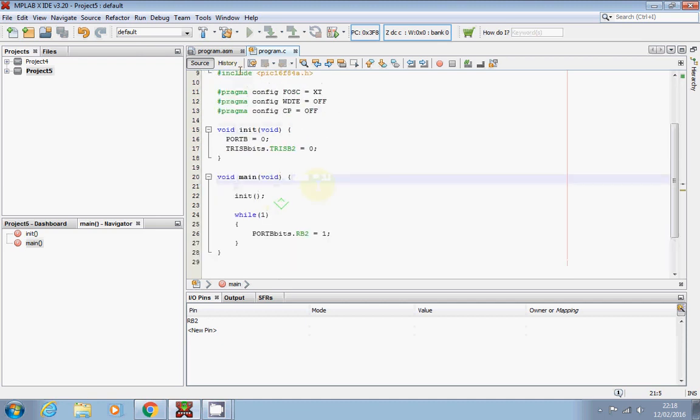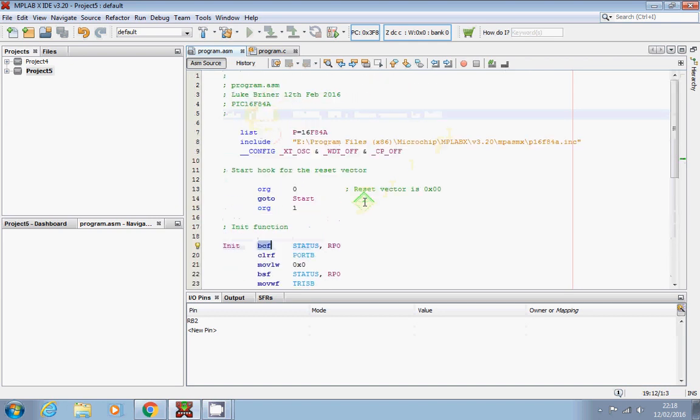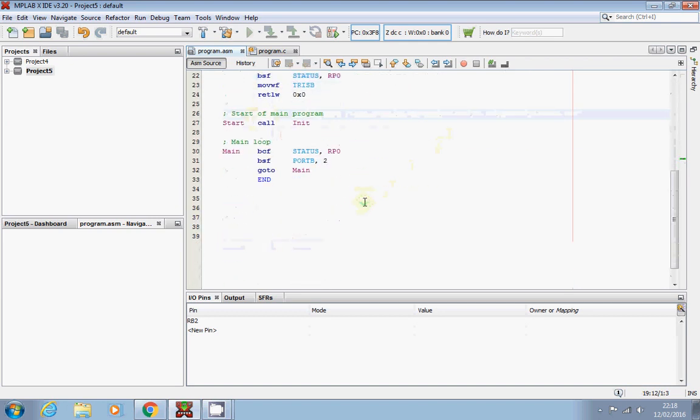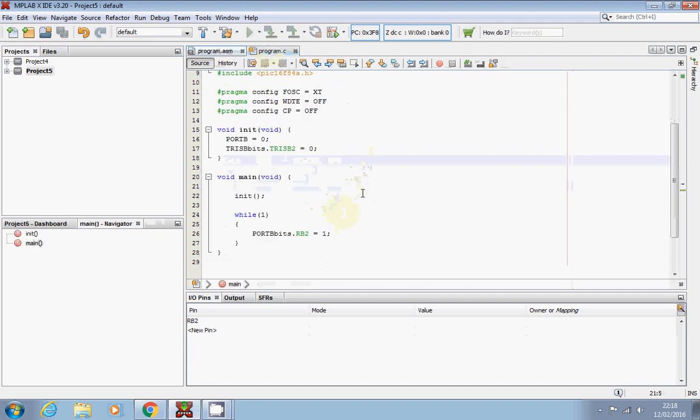But hopefully, that's whetted your appetite a bit. Don't worry if you don't remember everything. As we go through more and more programs, you'll start getting more used to the language of these commands. There are only 35 of them in total. We've already covered about 10, and there's probably about 10 that you will hardly ever use anyway. So over time, as we start looking at them, you start to understand them. And then once you're comfortable with assembly, by all means, use C or a mixture of the two.